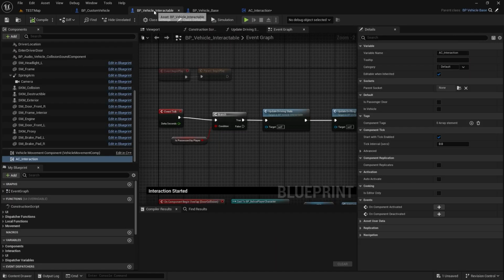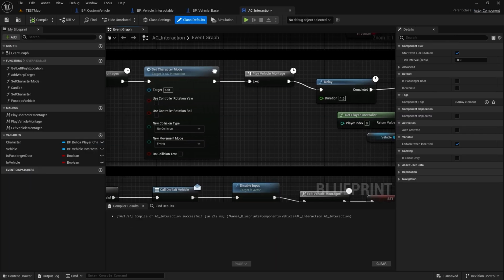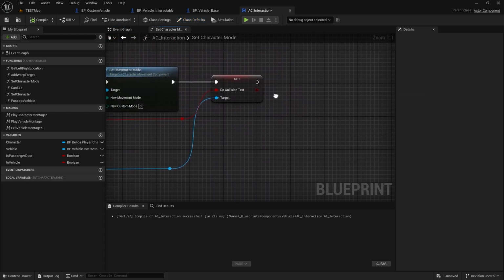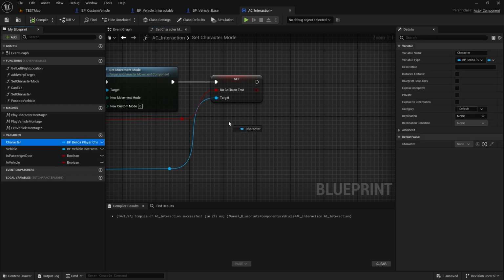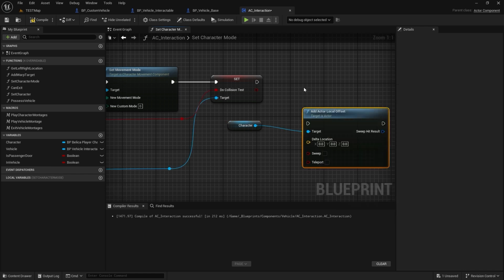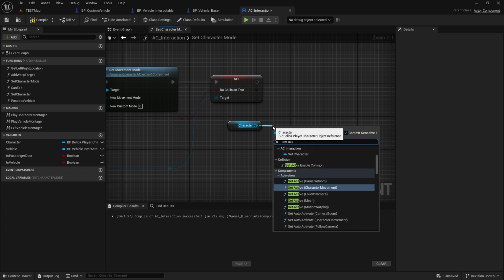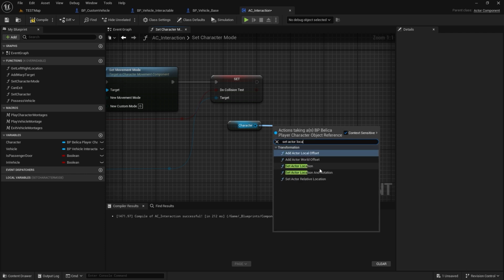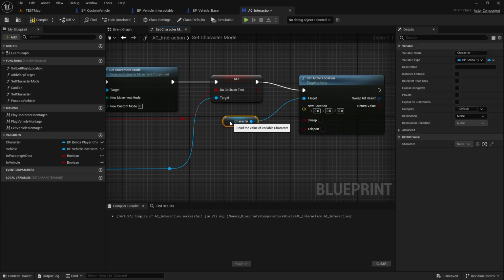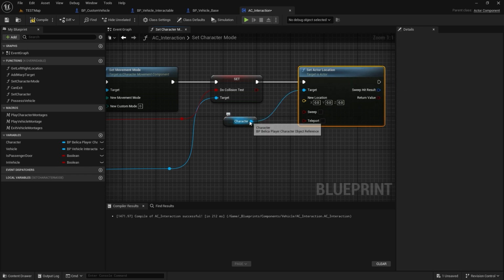So to fix this problem, I'm gonna come here and enter this character's mode, and then I'll just come right here and I'll tell it to get the character, and then I'll tell it to set actor location like this. Well, not set actor local offset. No, set actor location. I just want to set the actor location like this, and then you can see right here, new location.